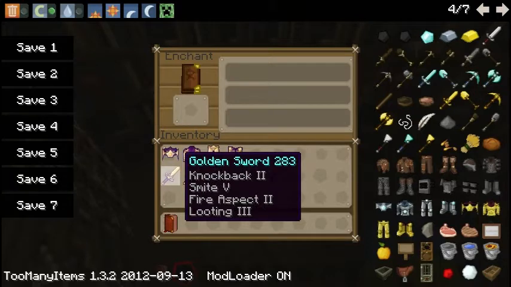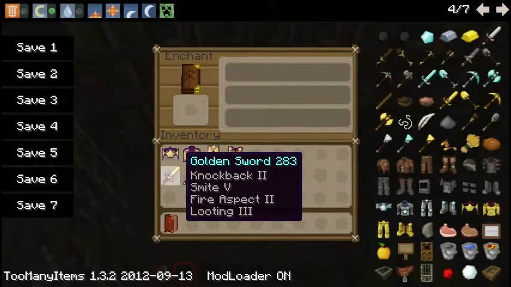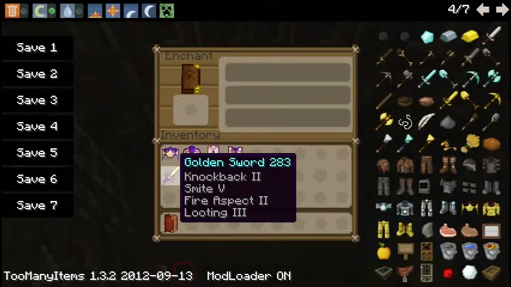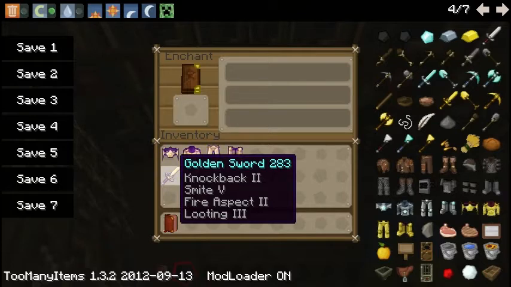Fire aspect, that just sets the mob that you're attacking on fire. Looting will increase the amount of drops that the mob that you're killing drops. So if they drop something, they may drop a couple more. And I think that's also an increased chance of getting rare drops, like sometimes zombies drop iron ingots, then with looting, you may be more likely to get that.